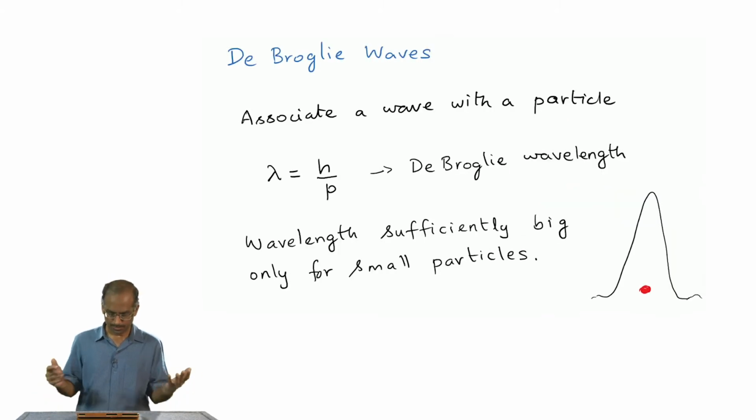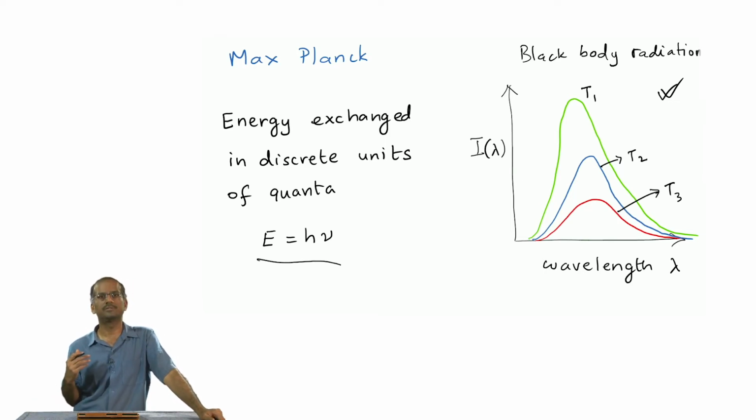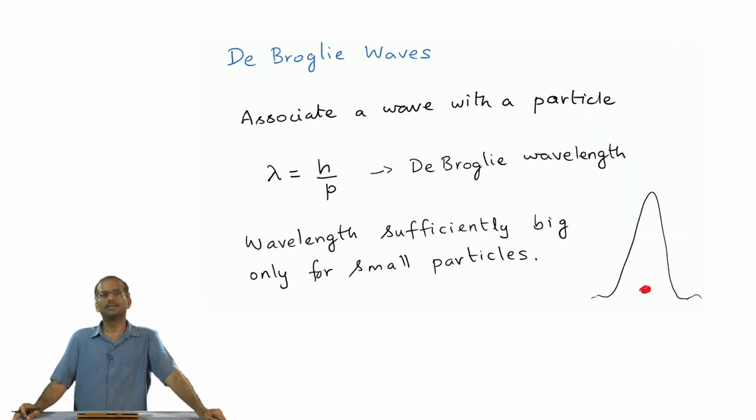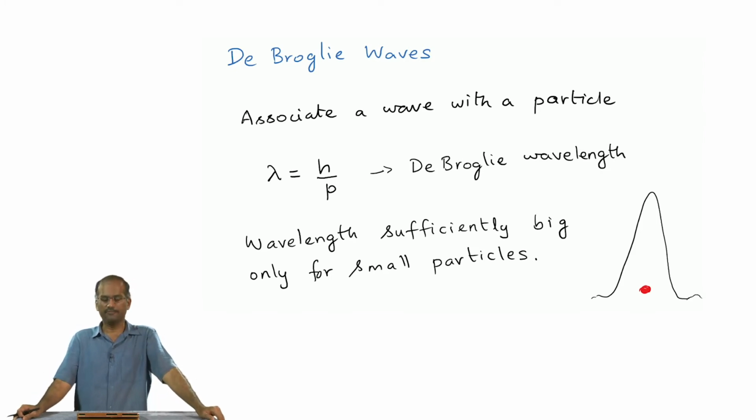Much later, almost 20-25 years later, de Broglie said that there has to be symmetry in nature for the following reason. When you say that energy is exchanged in discrete units, it is almost like ascribing particle nature to wave. It is almost like saying that energy will come in small units, almost like a particle. So, de Broglie's argument is that if wave can behave like particle, then particles probably can also behave like wave. He went ahead and made this idea quantitative by associating a wave with the particle, and de Broglie's postulate is that the wave can be associated with the particle.